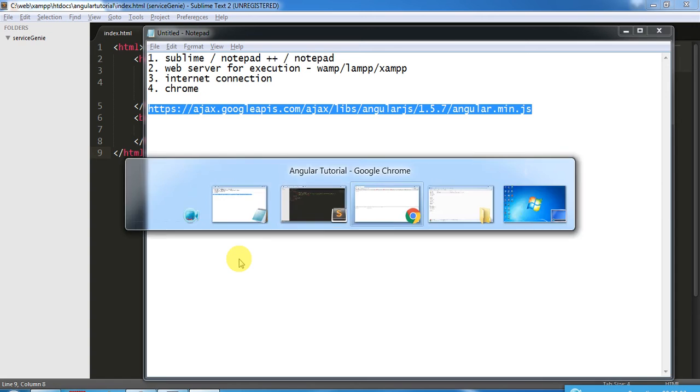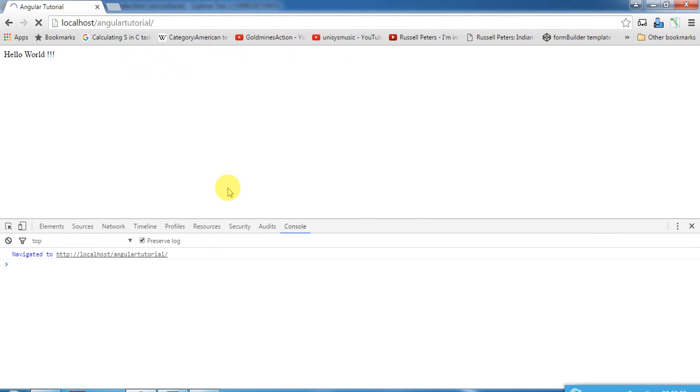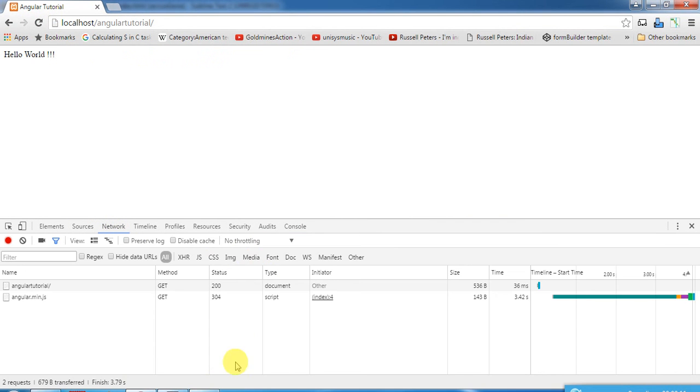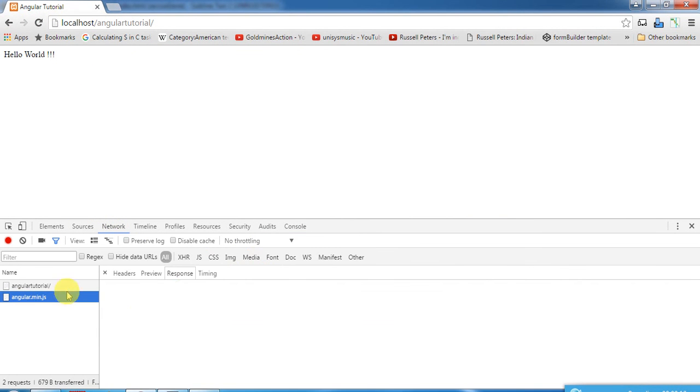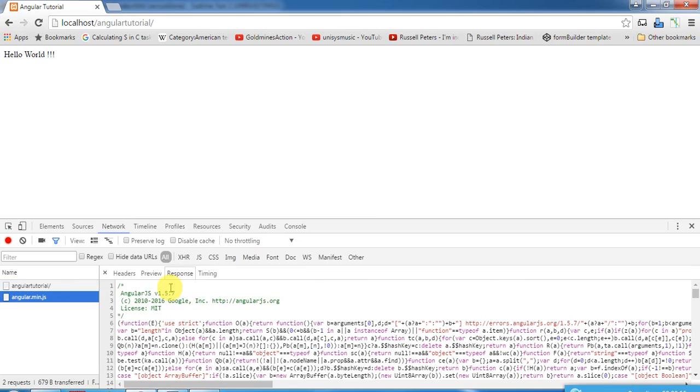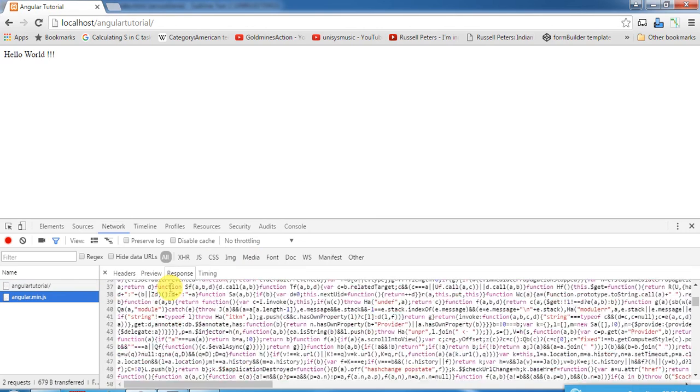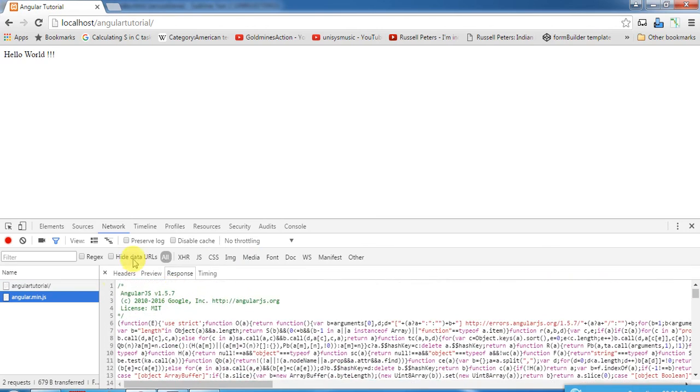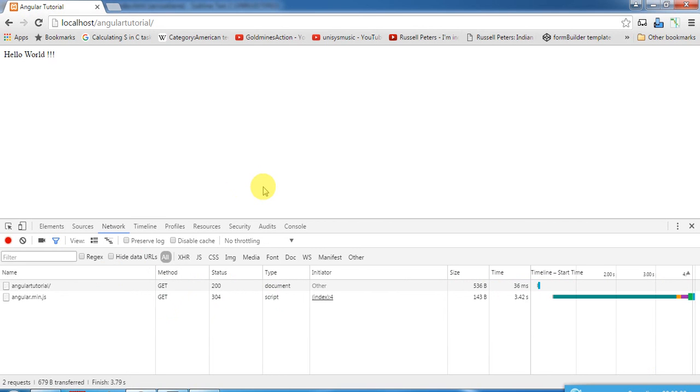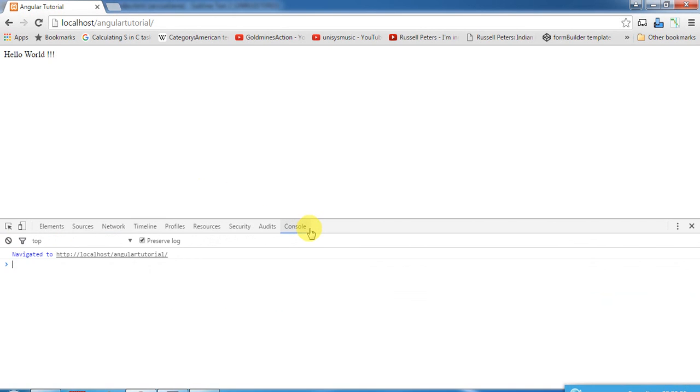So I will give a random check whether this has been included or not. If you look over here in our network, you can see that my Angular library has been loaded. So that means including this library file is a success. So let's go back to the Angular navigation, how can we do those things.